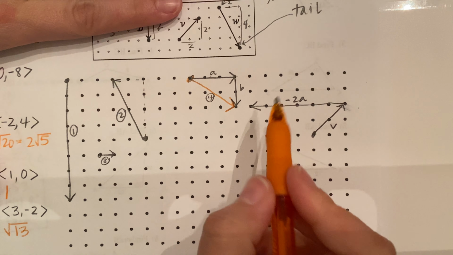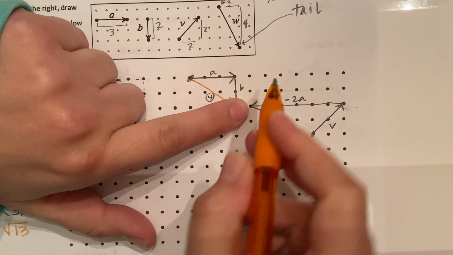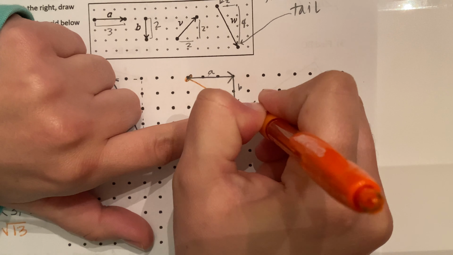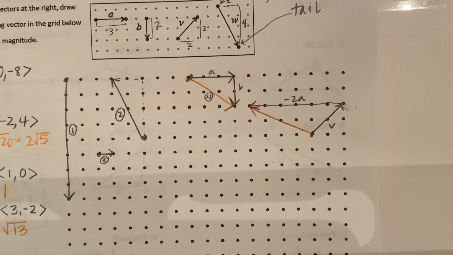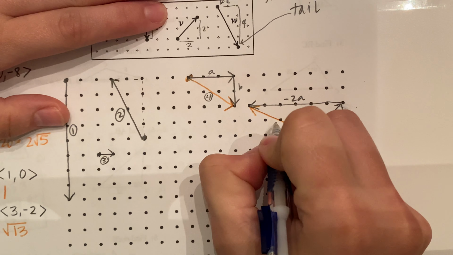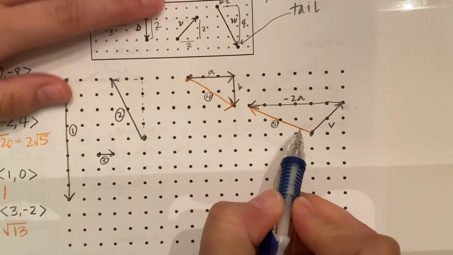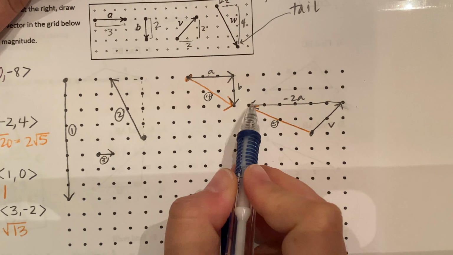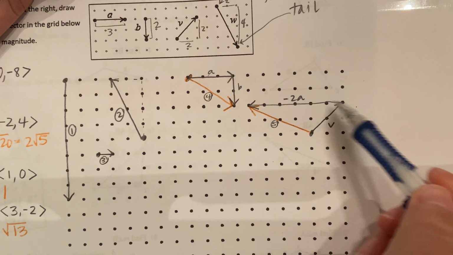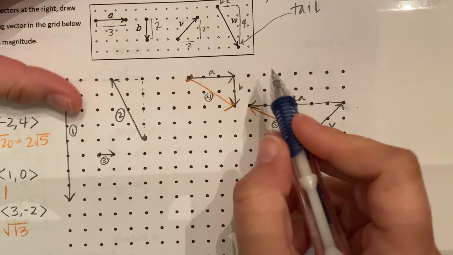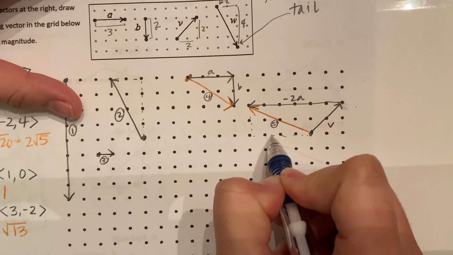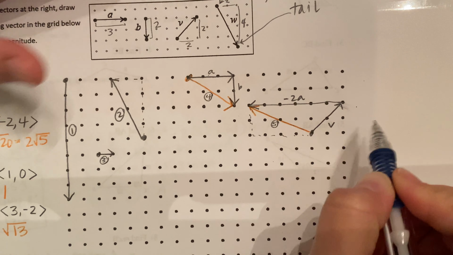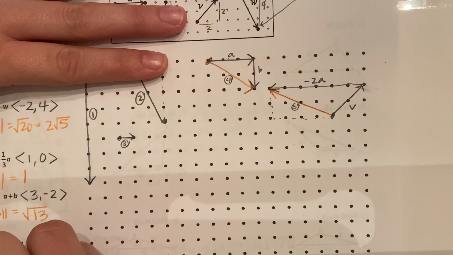So our answer is our displacement, where we started to where we finished. So this is our answer for V minus 2A. This is the answer for number 5. It's also called the resultant. Okay, this triangle is not a right triangle. So if you still wanted to go the right triangle route, you could. So you're just sketching this section, but it's easier if you just figure out the direction.